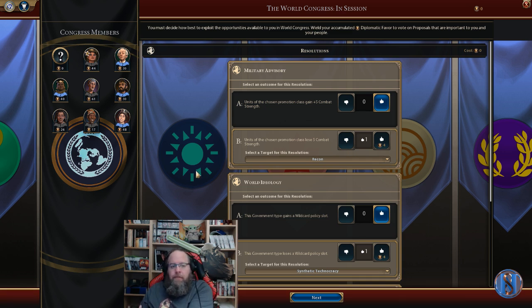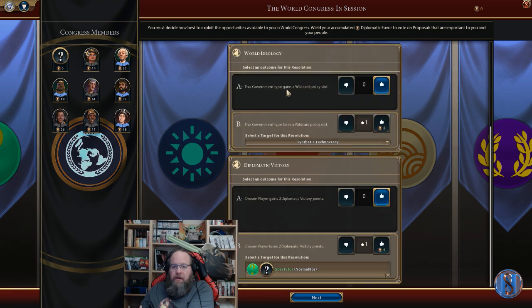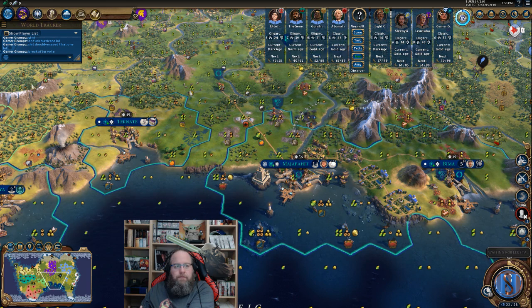So recon units losing combat strength is not a big deal. They're going to vote for somebody to get combat strength. So this is going to win, and it's just going to matter on which one. Synthetic technocracy doesn't exist right now, so they're not going to be anywhere near that, so that's fine. And they're going to vote for A anyway, and then just for me to lose so that somebody on the other side. Break after vote.